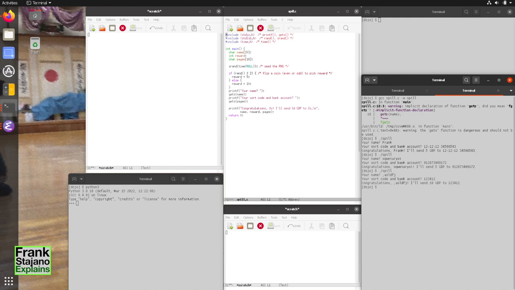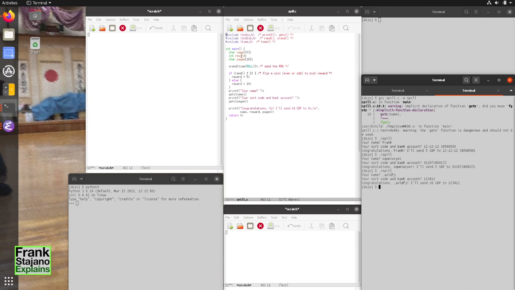Now what we see is that this program declares name, the buffer that holds my name, and payee, another buffer that holds this other stuff about the banking details, and then the variable reward, which holds 5 or 10. This variable is not something that is input by the user, but the two things that the user inputs are buffers that we could overflow, and I wonder if I could write into this variable reward.